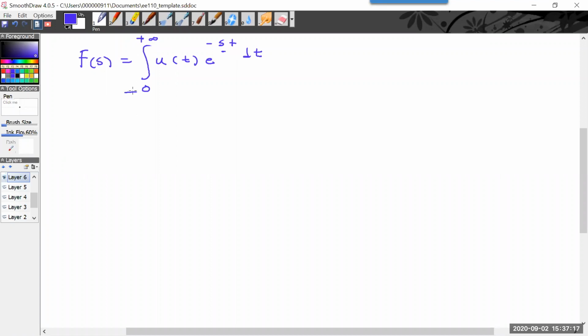So remember, in this case, we're starting at 0. And what that means, and I can show you some examples, is that these things start at 0. It's not like the Fourier transform where they always exist. So really, if I'm starting at 0, I can just make that 1.